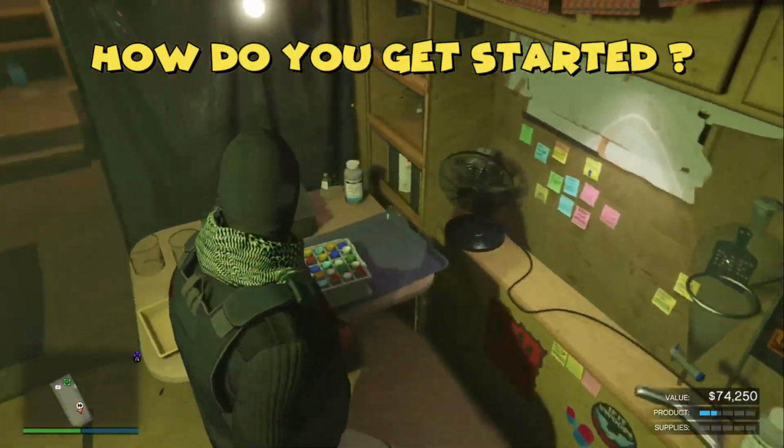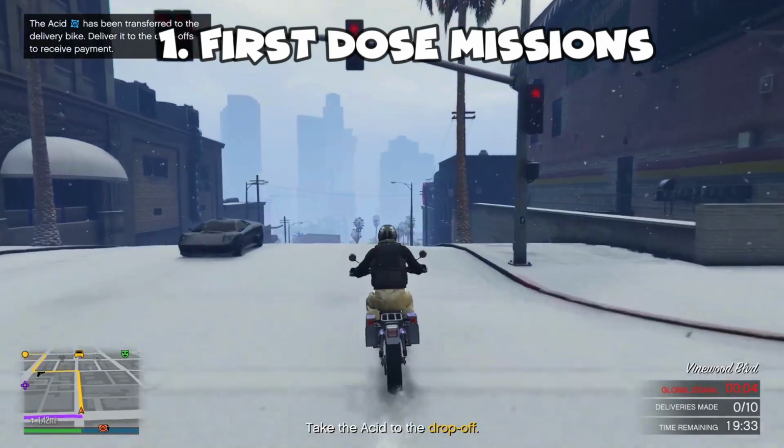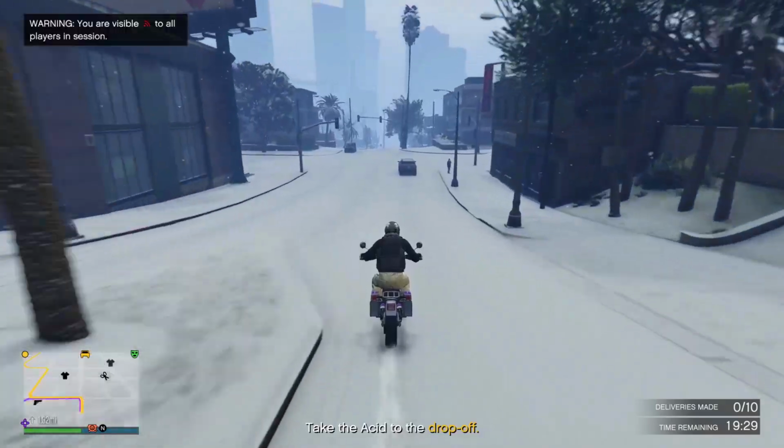So how do you get started? You actually have 2 ways to get the Acid Lab. The first one is by completing the first 6 missions, and you get the Acid Lab in the last mission, and these are actually extremely fun and they do pay you good money.